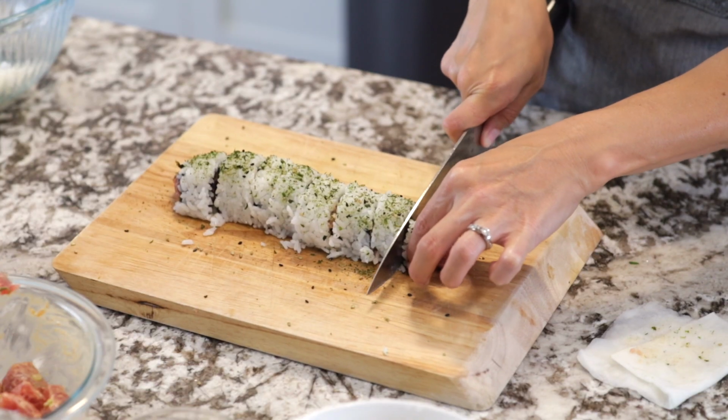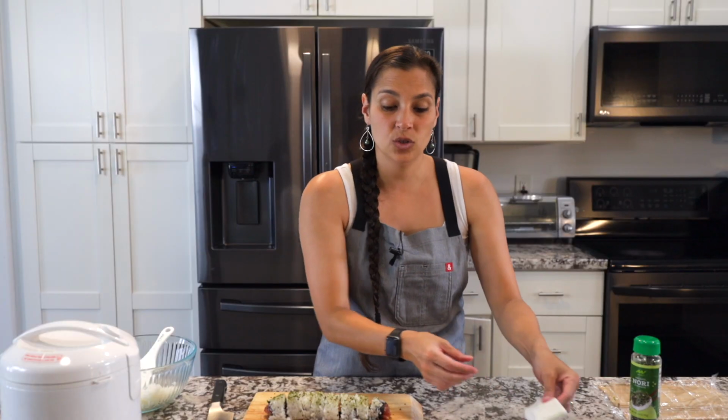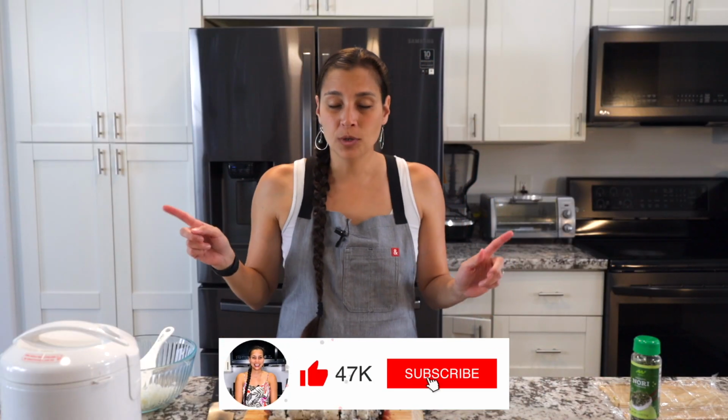That one doesn't have very much rice on it. You could even drizzle like unagi glaze over the top. It's a sweet eel sauce, super yummy.